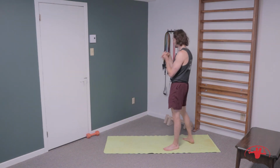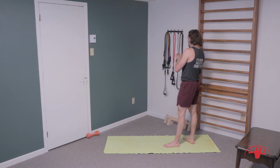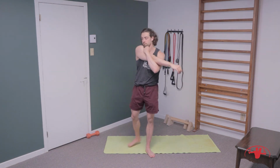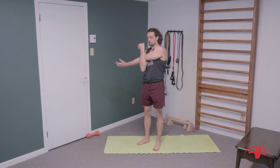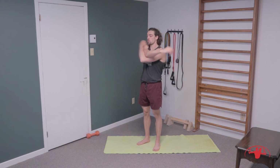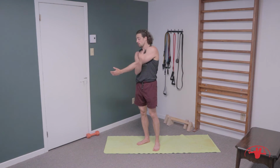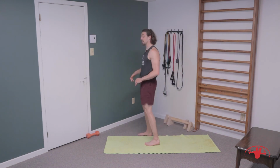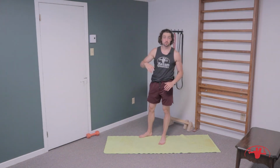I'm just going to give my wrist a little stretch. Take a little breather, stretch through the shoulders, and then we're going to go through that one more time, moving through the shoulders. And this time, the same thing: we're going to practice getting the heel onto the wall and then coming down. That's another component. It's hard to get into something if we don't know how to get out of it.